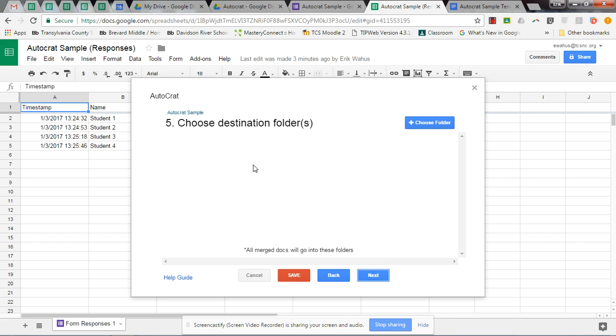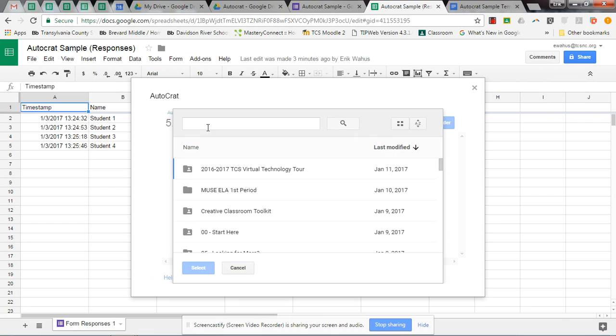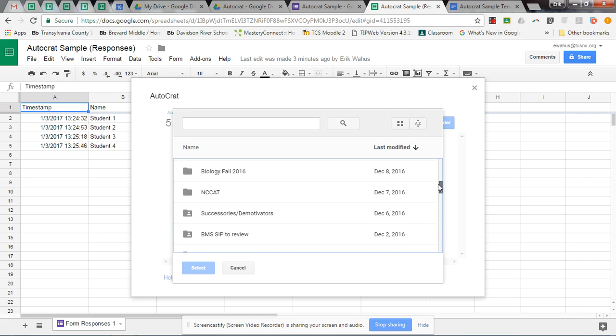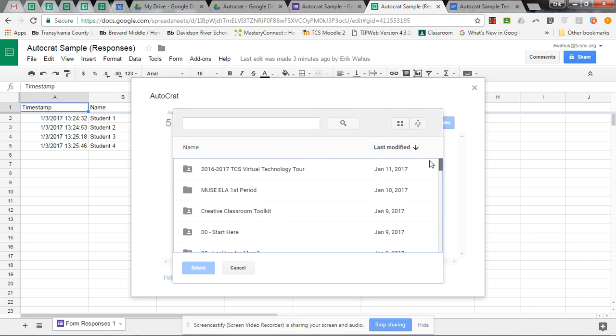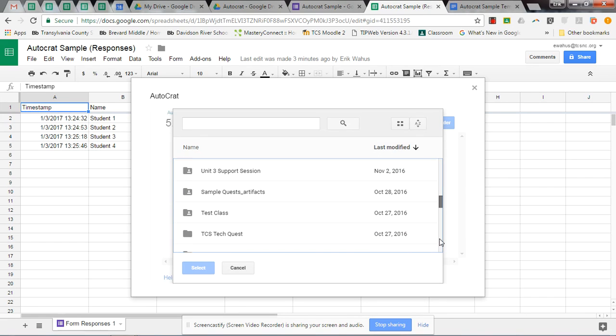And then you click next. And then this is if you want to choose a destination folder. One of the things is you can choose if you want to put it somewhere else. If you don't want to put it in a particular folder, you don't have to. But you have to have the folder created before. So as you can see, there's really no place here to create the new folder. So you'd have to create a folder first, and then stick it in there.